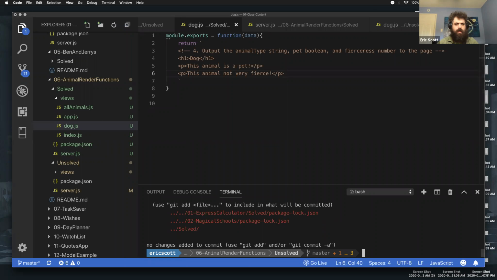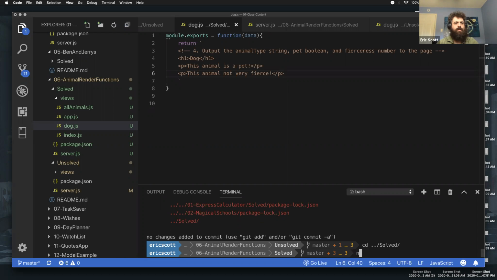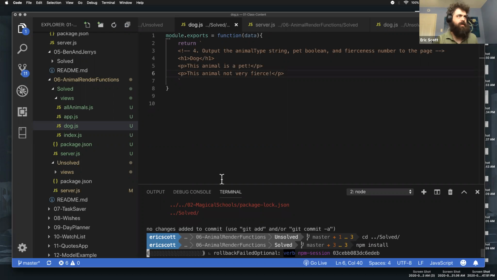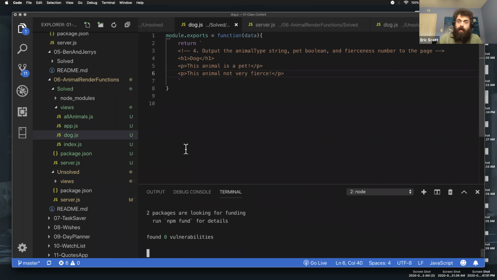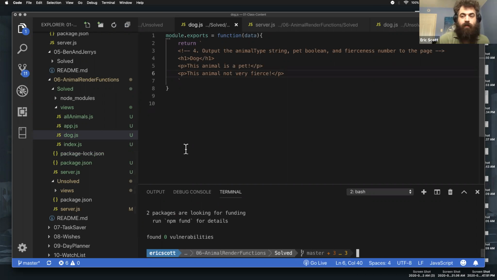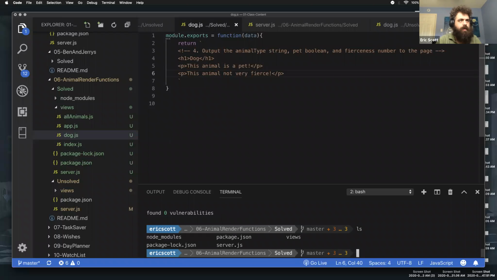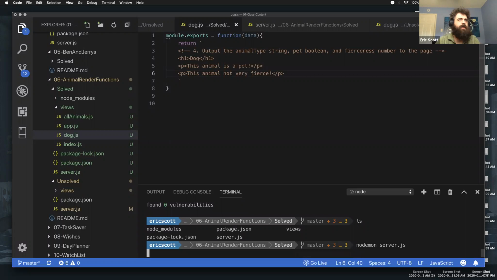So let's go ahead and move into the solve folder, make sure everything is installed, and then start it up. During office hours, we'll be talking more about, hey, how could we build this from scratch? What are some workflows you might go through in order to build the different HTML as you're working on it, etc. So if you're interested in that, make sure to stick around for it.